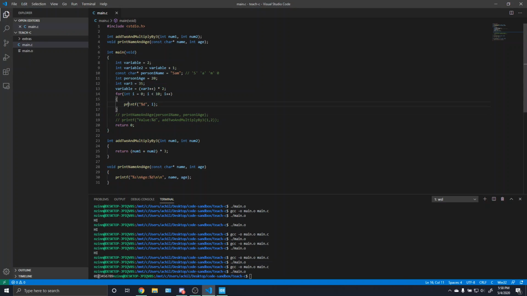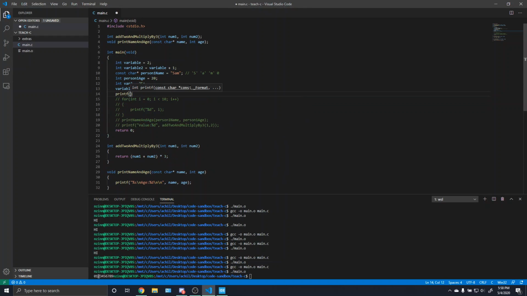So let's comment this out right now. And then we wanted to print the value of variable. Since it's an int, we do %d and print variable. And if you haven't realized by now, in C you always end each statement with a semicolon, or it won't work. So given what we talked about before, what do we think this will print? Since variable 3 is 35, but we're incrementing it, what we'd probably think is this is going to return 36 times 2, which is going to be 72.